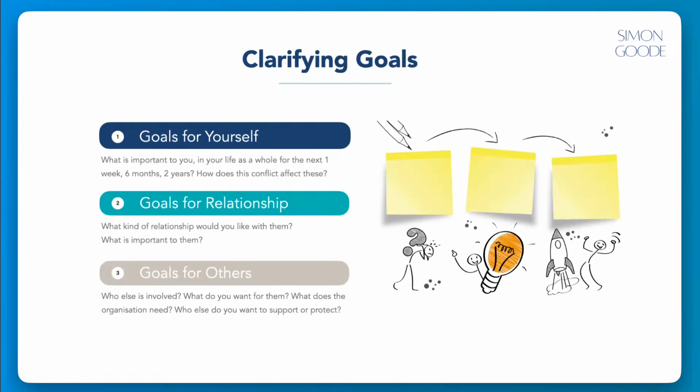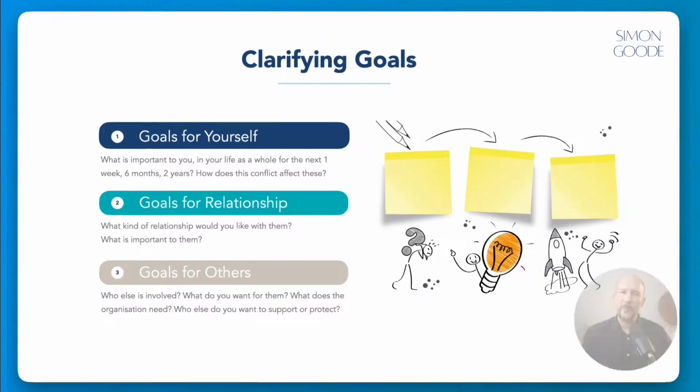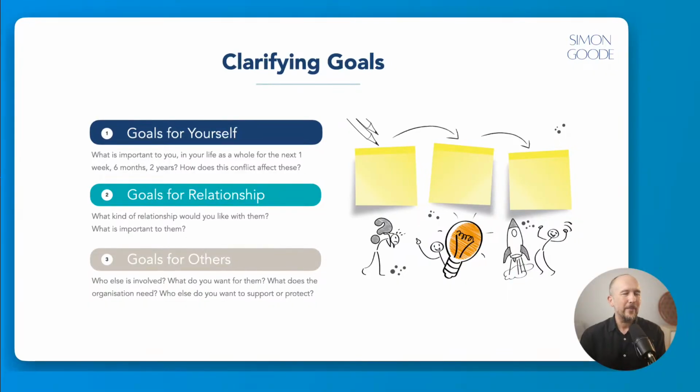So what are your goals? How much time have you got at the moment? What's important to you? Maybe it's a difference in personality with one of your workmates. You would need to think about, well, how long are you likely to work with this person? How important is the relationship to you? How important is it to keep them happy, so to speak?